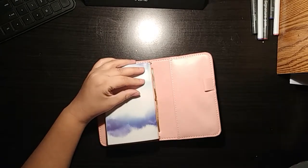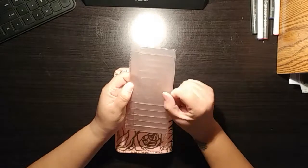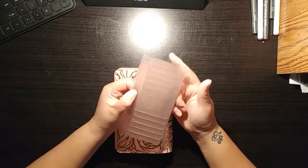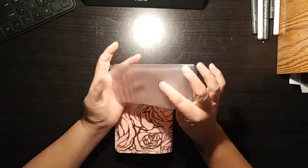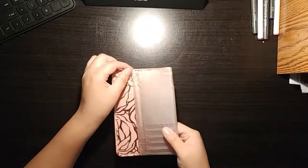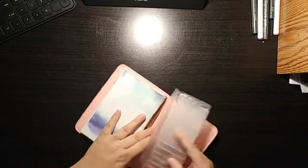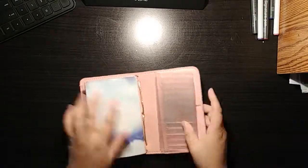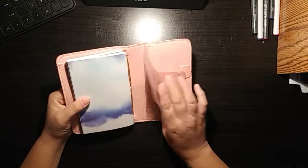But this here is a card holder that I got out of an old wallet that I'm not using. It's broken a little bit, but it fits perfectly. I mean, look, slide it in there, and voila, you got a card holder.